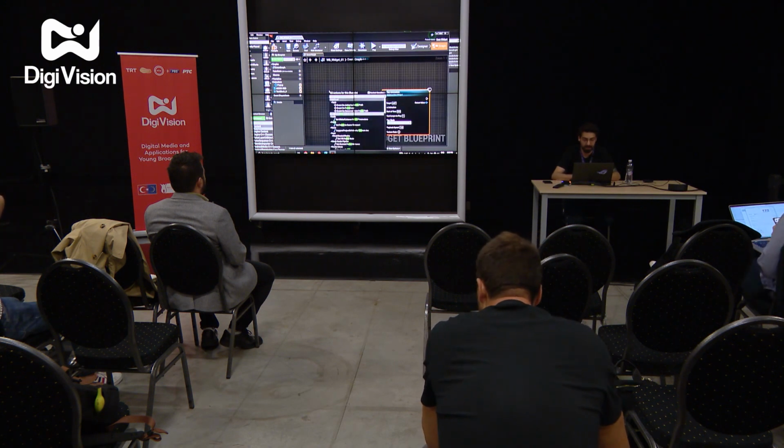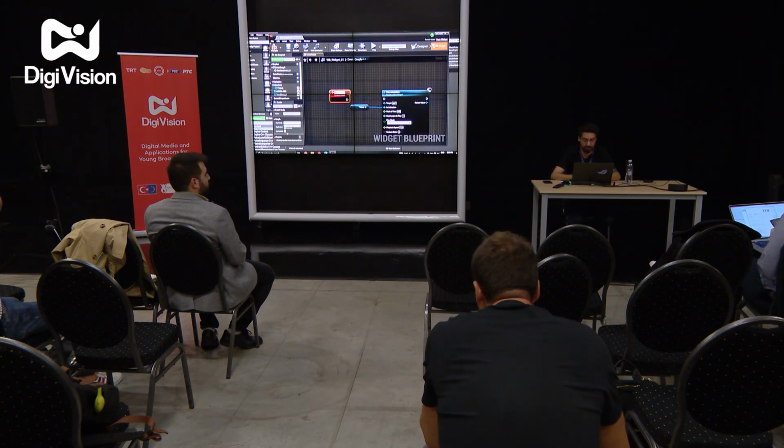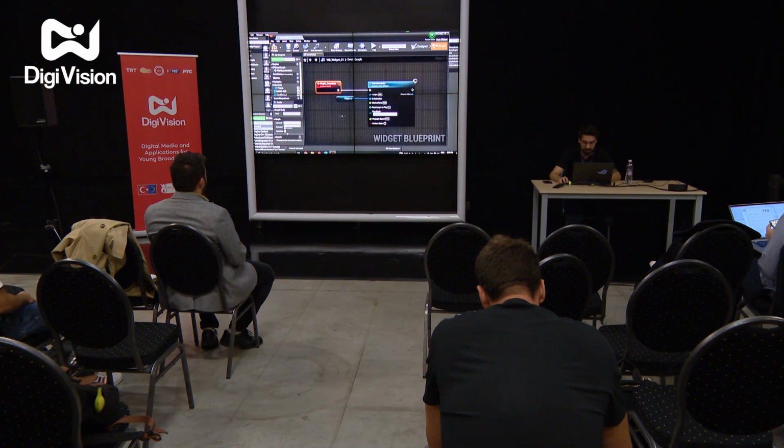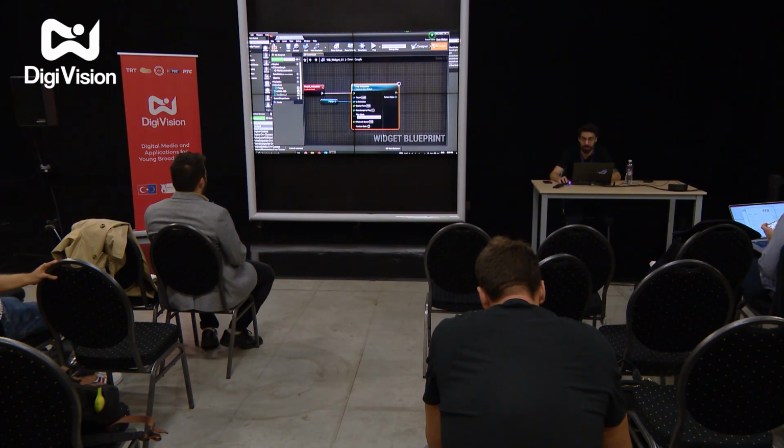Just add a custom element for it, play UI animation, for example, and we'll simply call this. We have some additional defaults in here to play the widget animations, and we can set it as reverse, forward, or ping pong to create forward and reverse animations at the same time.